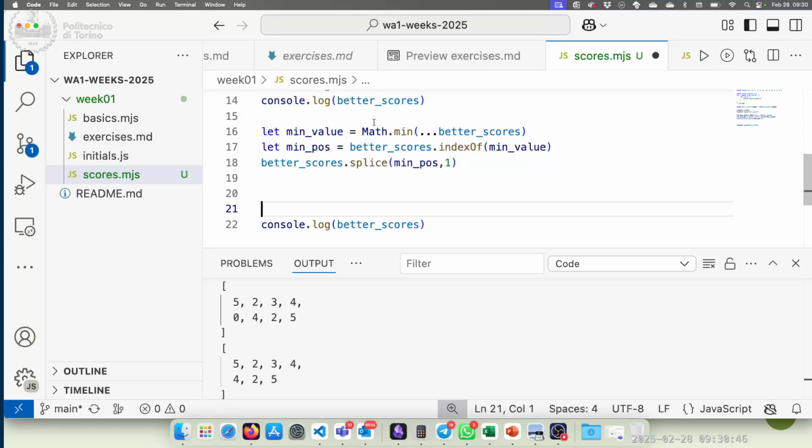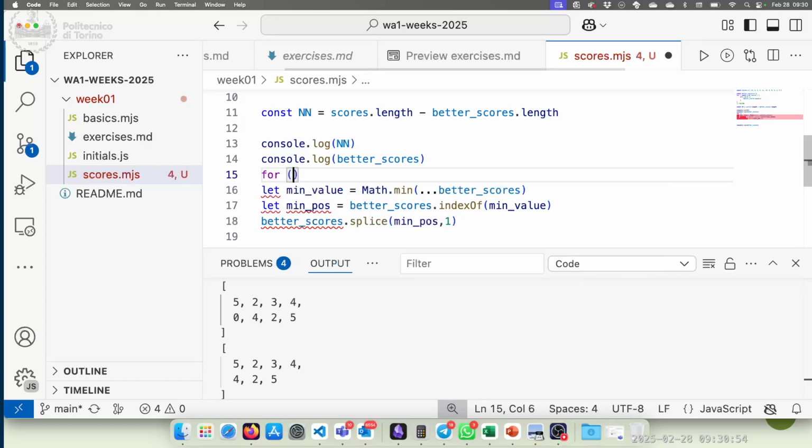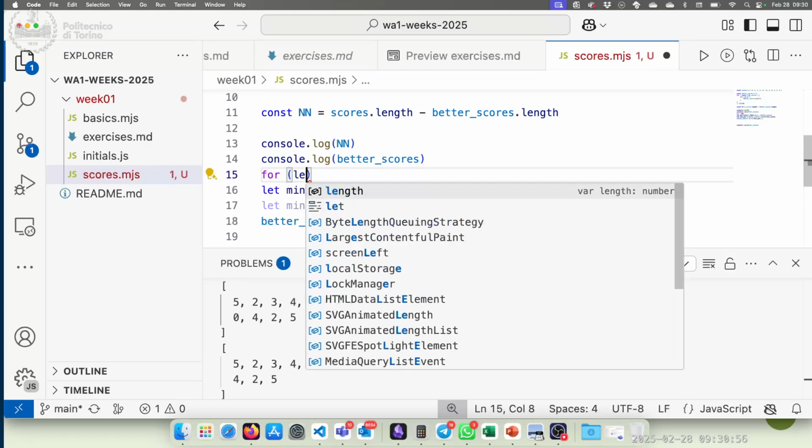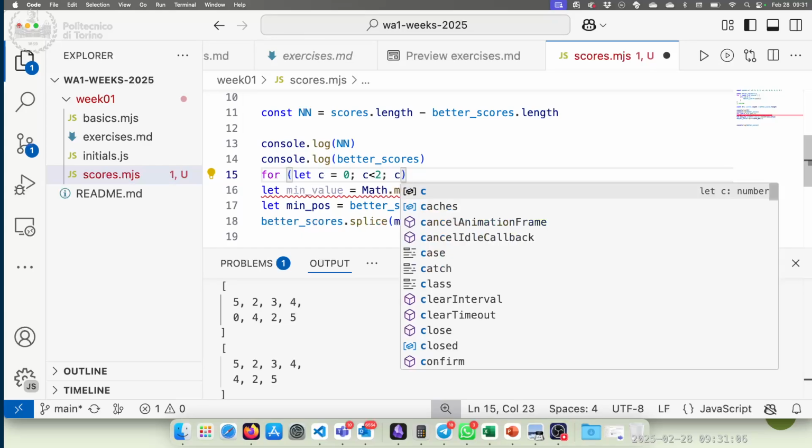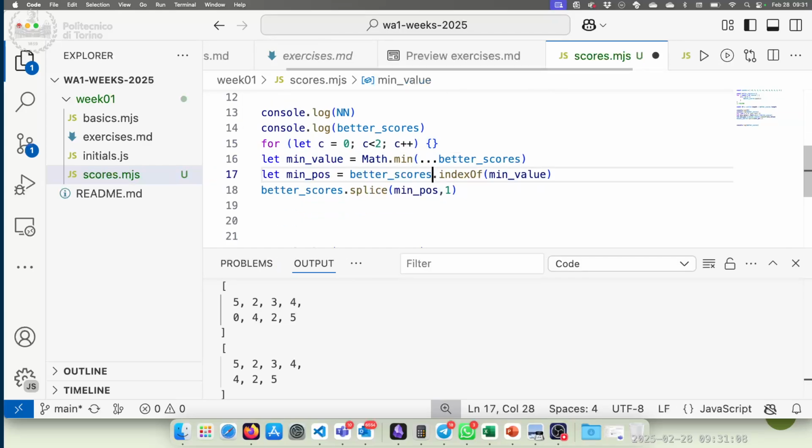And so for eliminating the two minimum elements, we can just repeat this twice. Okay, so for example, for let c equal to 0, c less than 2, c++, repeat it twice.